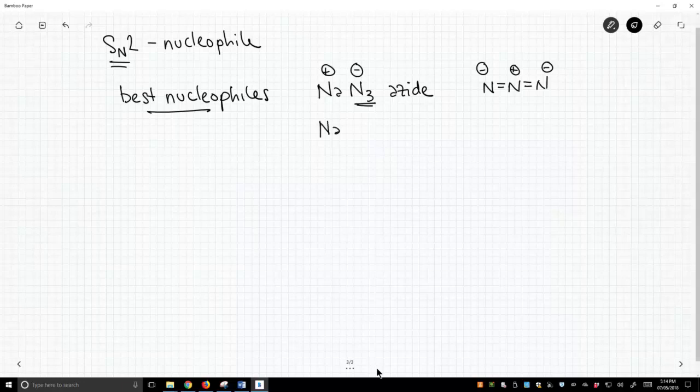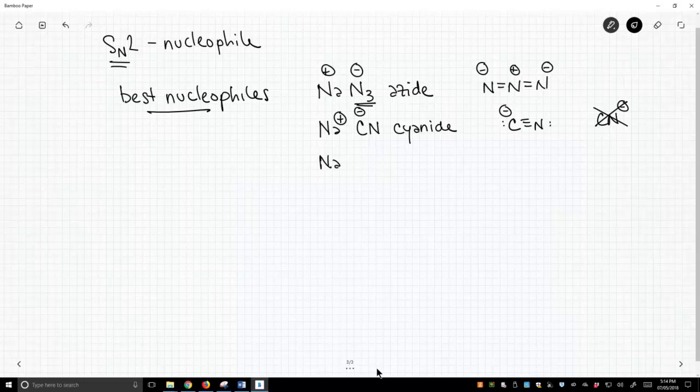What's another great nucleophile, which is a slam dunk for an SN2? Cyanide. CN minus is fantastic. And you might say, cyanide, isn't that poisonous? Well, it can be. However, it's also chemically a fantastic nucleophile. So this is the Lewis structure of cyanide. It's an incredible carbon nucleophile. And the anion is on the carbon, not the nitrogen. So do not draw CN minus, okay? The negative goes on the carbon side.